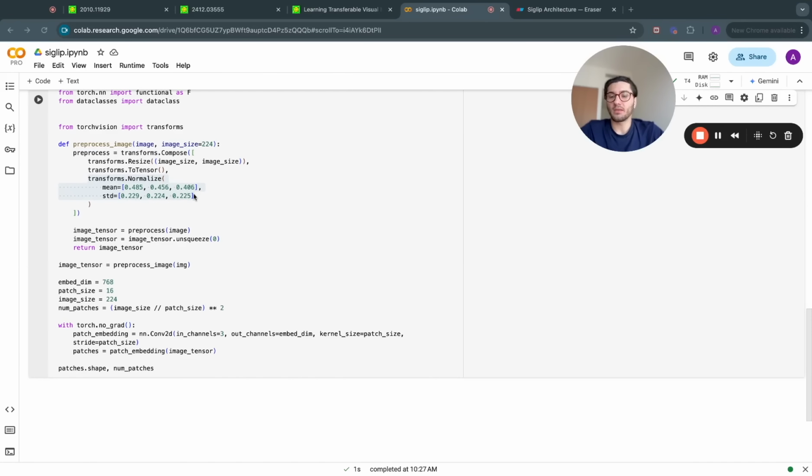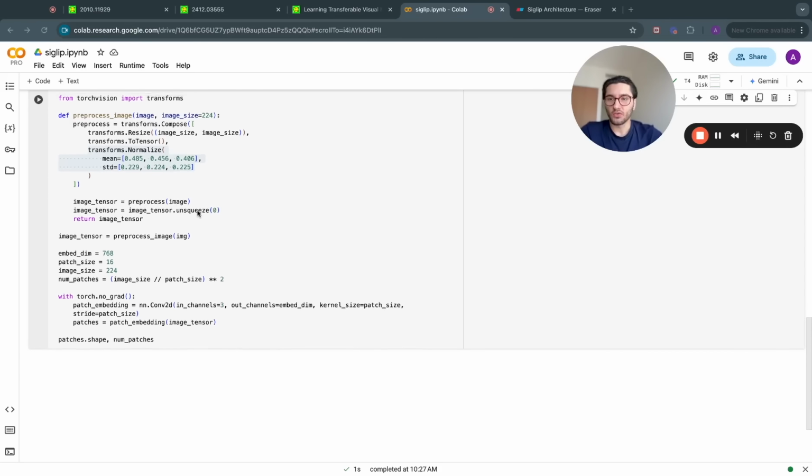They actually come from the ImageNet dataset. ImageNet is a dataset of more than 14 million images, and when they take the normalization values among all that dataset, these are the values for the mean and these are the values for the standard deviation that turn out to be the most optimal. This is pretty much an industry standard.